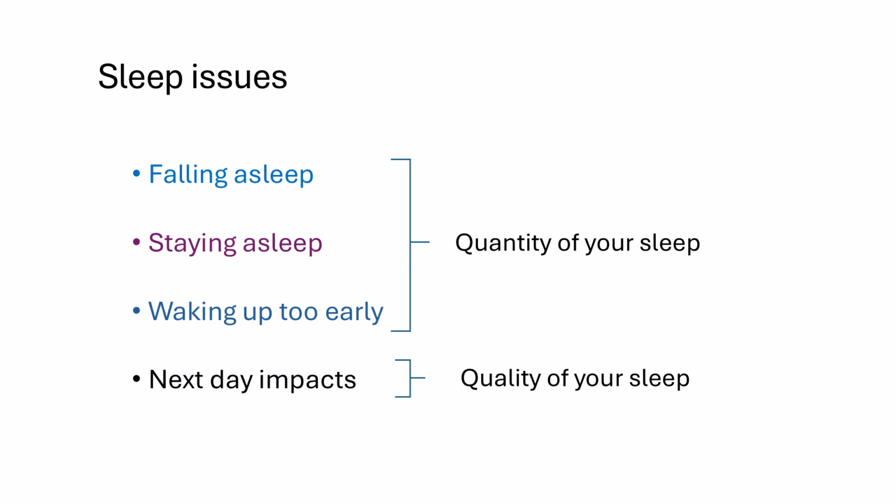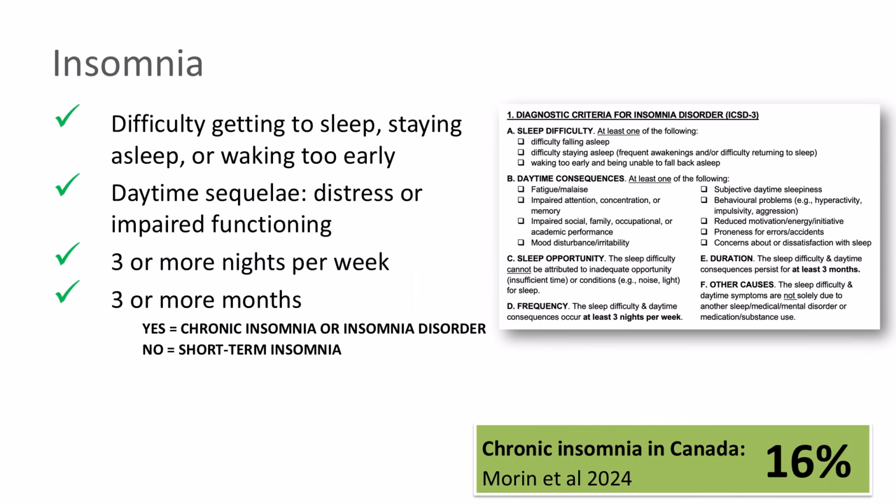If we look at some of what we might consider to be the diagnostic criteria that are used to establish whether or not somebody is truly experiencing insomnia, they do typically look at if somebody is having difficulty getting to sleep, staying asleep, or waking up too early. Often there has to be the presence of daytime sequelae, because why else would you care? So often it can be distressing and impairing in functioning. And typically it happens for 3 or more nights per week and 3 or more months in a row.